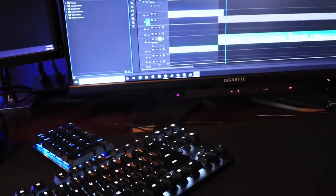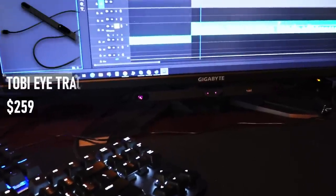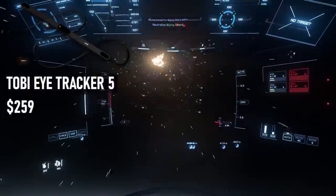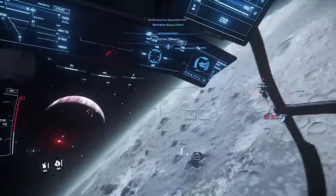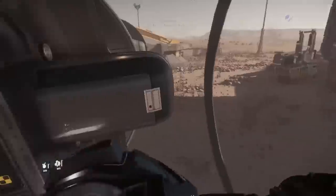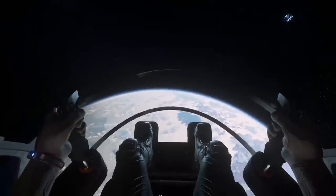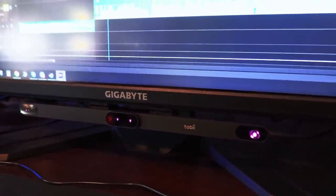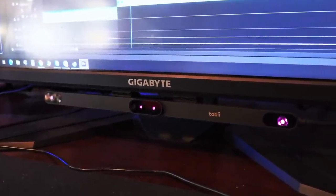And of course, if you're going to play flight sims or space sims, an eye tracking setup is a real game changer. I've got the Tobii eye tracker at the bottom of my screen. I can't imagine playing Star Citizen without it. Being able to look around the super detailed cockpits, track targets in dogfights, and look down when landing is absolutely key. It would be fantastic if more mainstream games started to incorporate eye tracker support — like I could easily see Battlefield being really fun if the choppers let you look around from first person, and the jets did. It would really just add a new sense of immersion and ways to play the game.